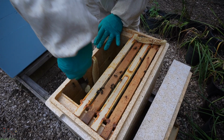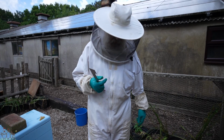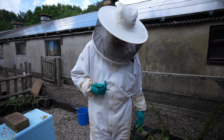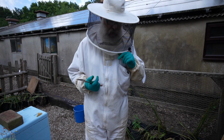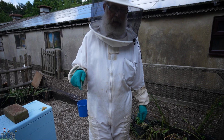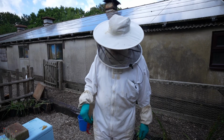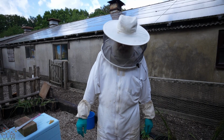On the subject of wax, those of you that want to make candles or cosmetics or any other sort of beeswax containing product, if you can persuade them to draw drone comb one season, put it back in the next season, they will thicken it up considerably. They'll put the same amount of wax in again. Oh, wow. So you then melt it down and you get a double dollop of wax, because they seem to be a bit reluctant to reuse old drone comb for practically anything, really, in my experience.